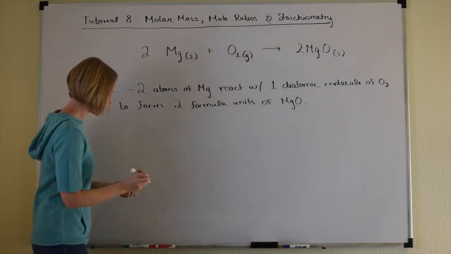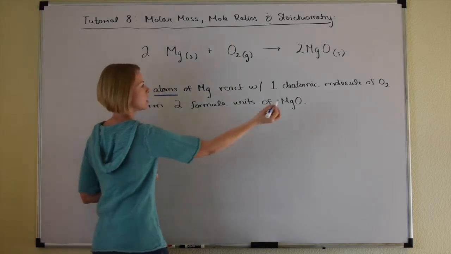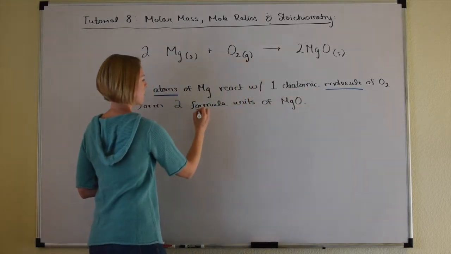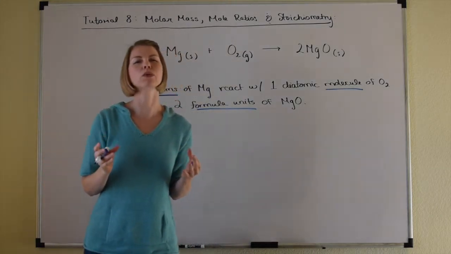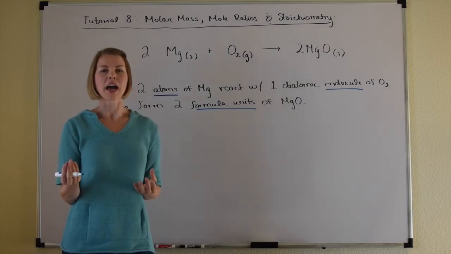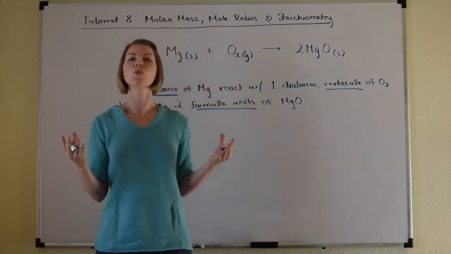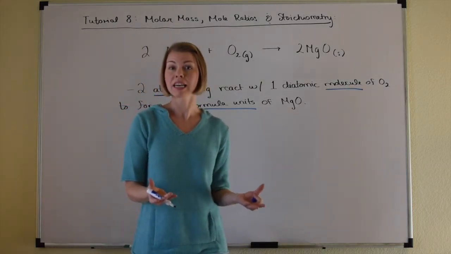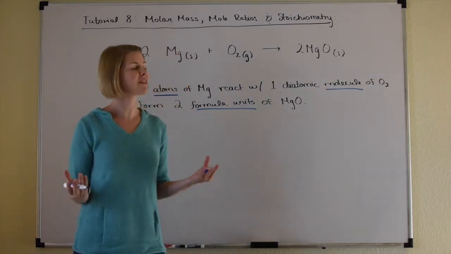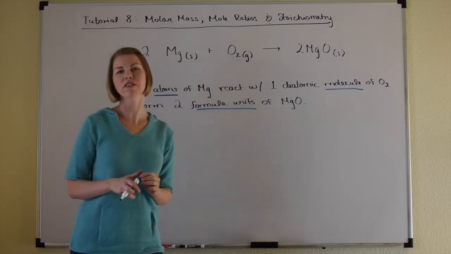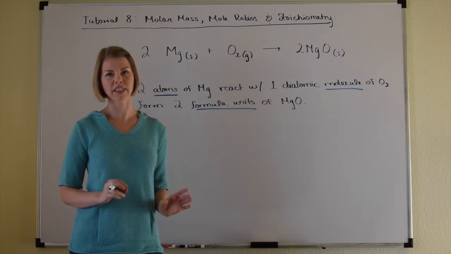But in truth, atoms, molecules, and formula units are incredibly tiny, way too small for us to see an individual atom or even 2 atoms. Way too small for us to weigh on an analytical balance in the lab. Too small for us to detect. Even if this reaction on this scale occurred right in front of us, we wouldn't detect it at all. This is far too small of a scale.